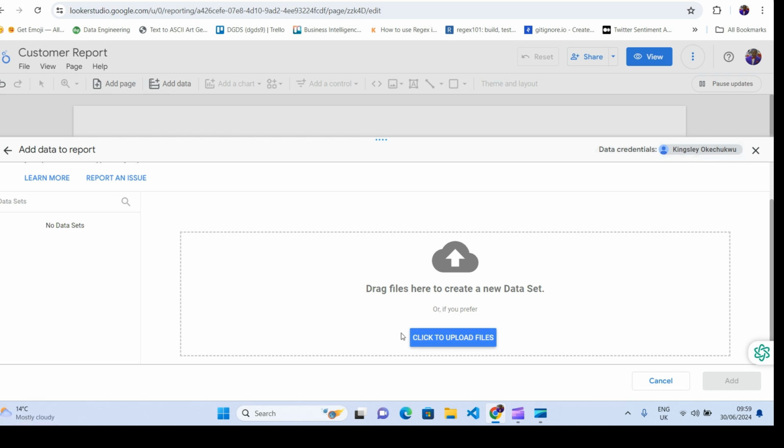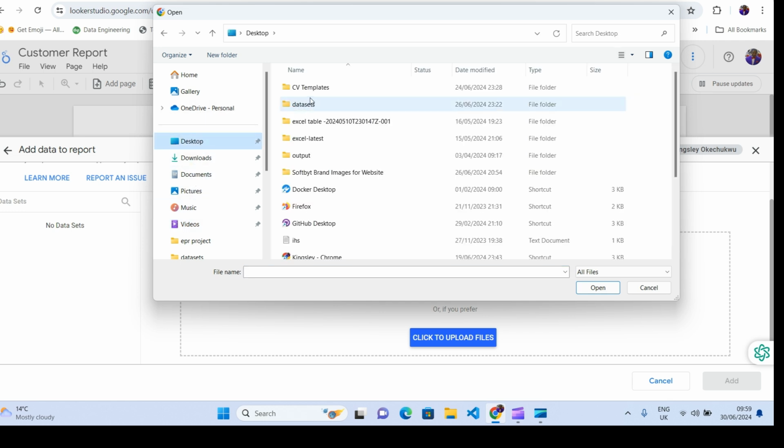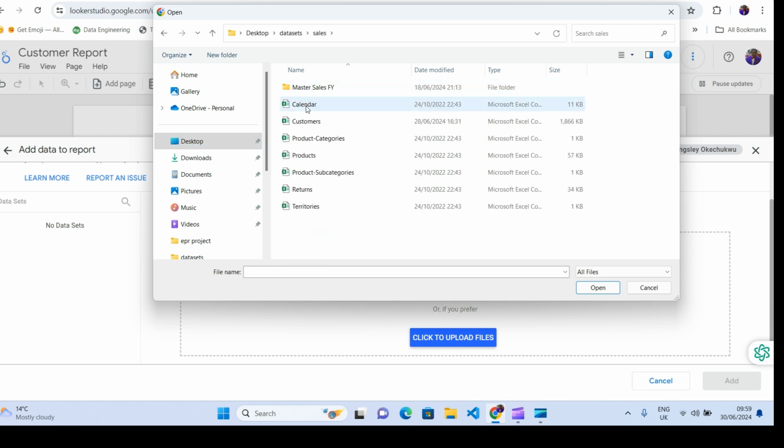It's giving me this interface to drag and drop my data set, or just go to where my data set is. I would like to just go to where it is. Click file. My data set is on the desktop. On the desktop, I come in here, data set, sales, and it's the customer data.